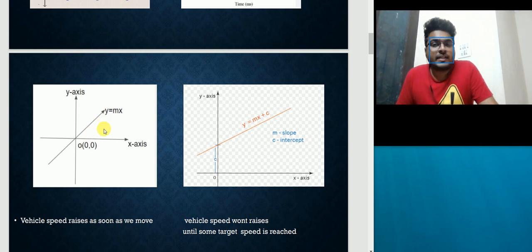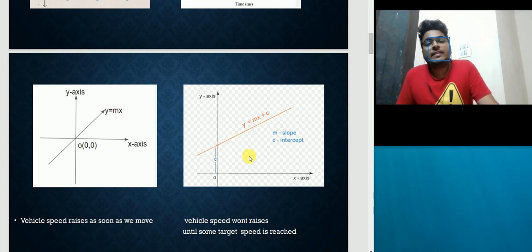So we can consider this as a racing car in which, as time passes, the speed of the car increases to a certain extent because it has to win the race. Now let's consider the second thing, y equals mx plus c, which has an intercept c. How well can you understand this with a car as an example? See, here there is intercept c, some constant gap on the y-axis. Since we considered the y-axis as speed, there is a threshold value for this speed. Only when there is a c amount of speed magnitude does the vehicle start moving. Or you can also understand that as time passes, it is not starting from 0, it is starting from some magnitude of speed.